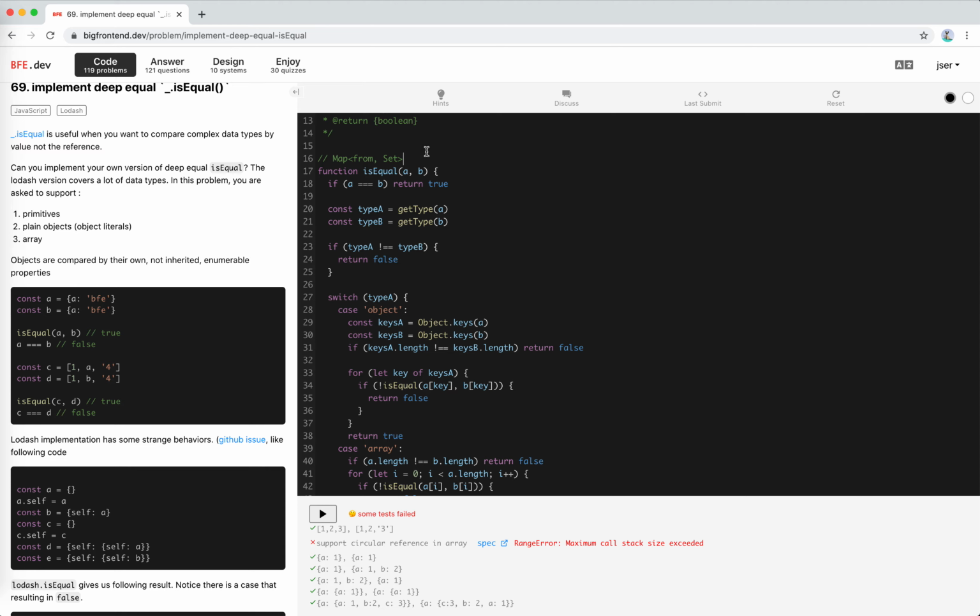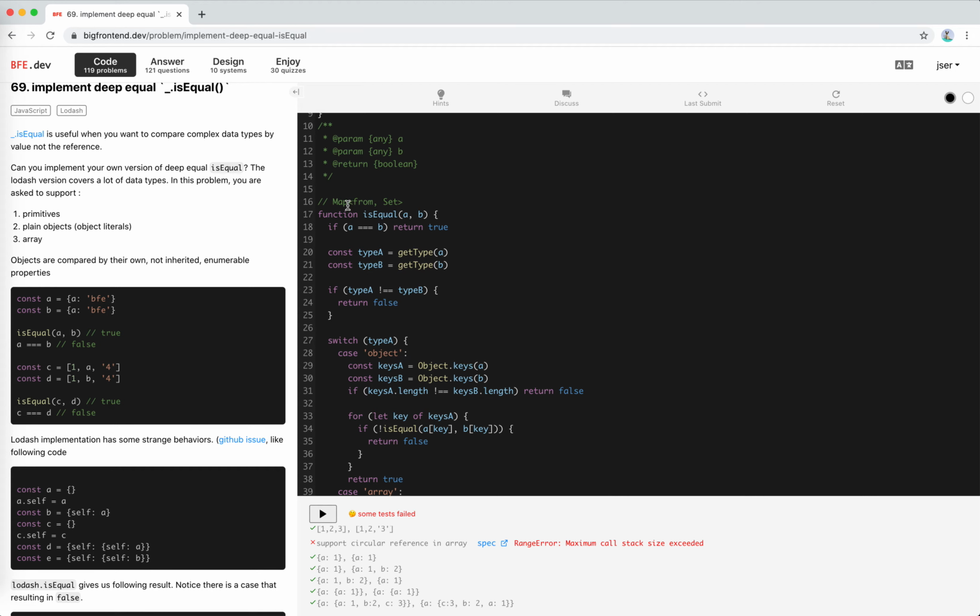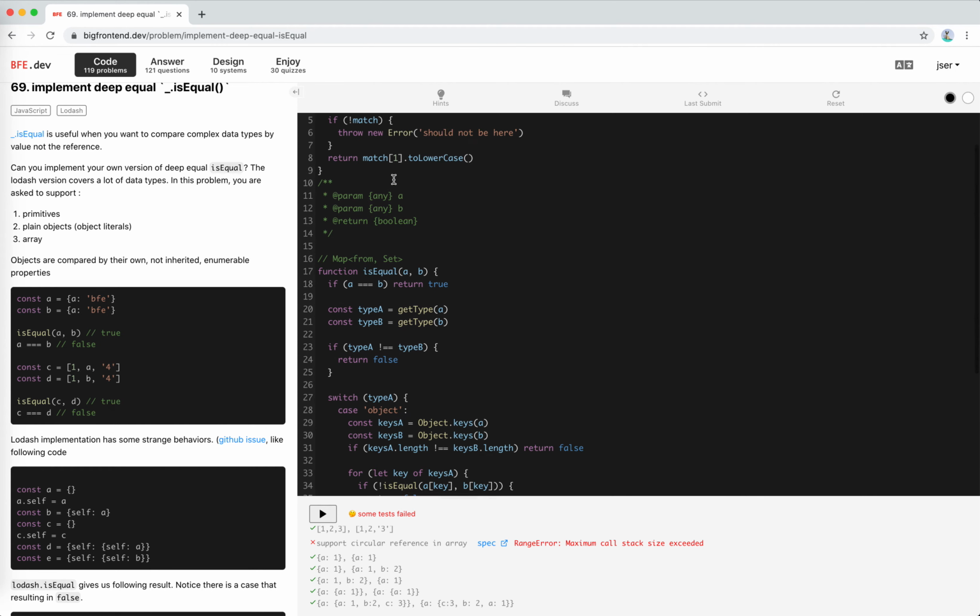And it should be two-way, right? It should be two-way from and to. While we're comparing two elements, we will set them as matched, update the map. Okay, I think this should work.